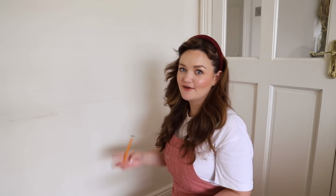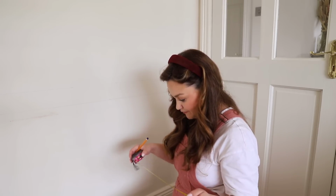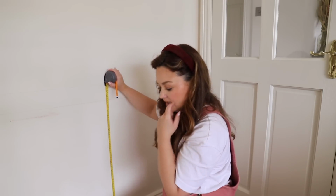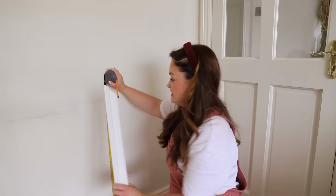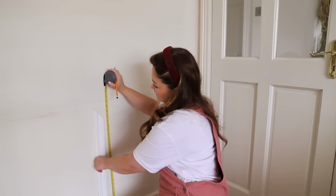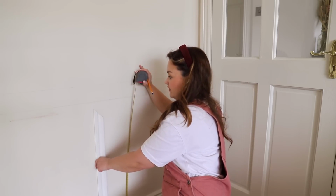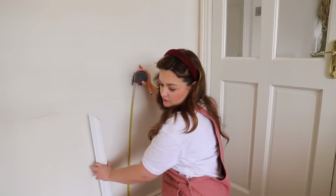These two lines are too low, and I kind of felt like they were. So where did I go wrong? Did I not measure? I went wrong somewhere. That's 640 millimeters. So maybe I didn't take into account the width of the wood. Basically, when I stick this on and do the square framing, there is only like an inch and a half where there should be 9.5 centimeters, 95 millimeters. It did seem quite low. But I don't know how it went wrong.